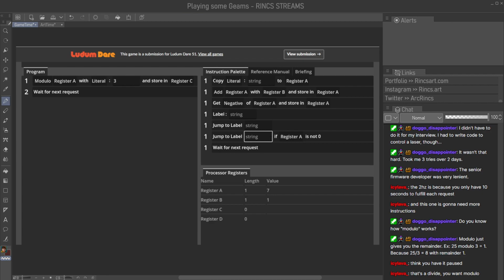Jump to label fizz. Wait, how about the fizz buzz? Okay, I'm getting ahead of myself. I need to figure out how to get the modulo. It expected a 7.